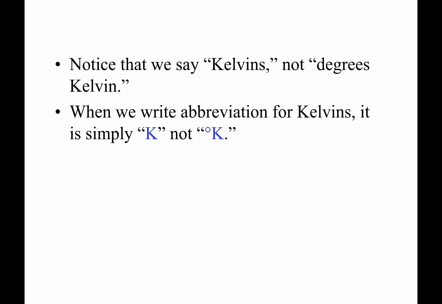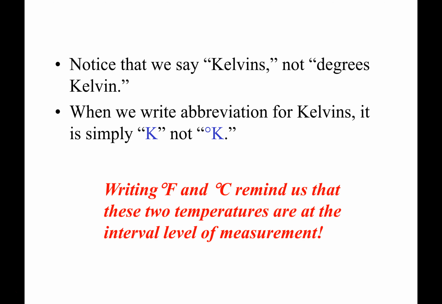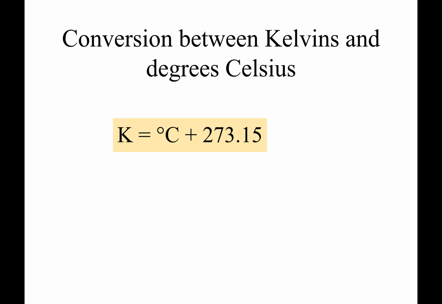It's kind of a small thing, but I try to train myself, and you might want to too. When you're talking about temperature in Fahrenheit or Celsius, you use the word degrees. Degrees Fahrenheit, degrees Celsius. When you're talking about temperature in kelvins, it's actually units Kelvin. And that's related to the fact that Kelvin is a ratio scale and not an interval scale.